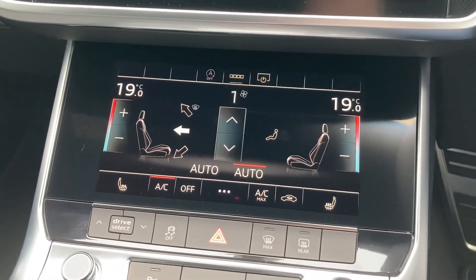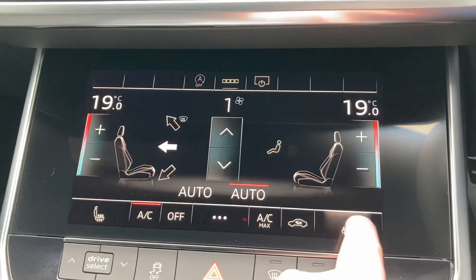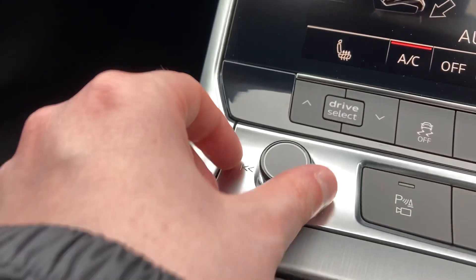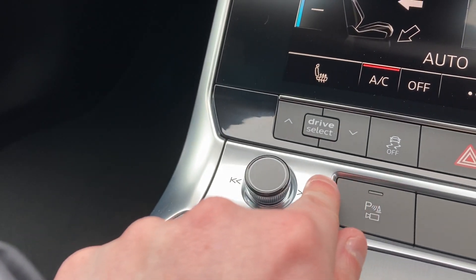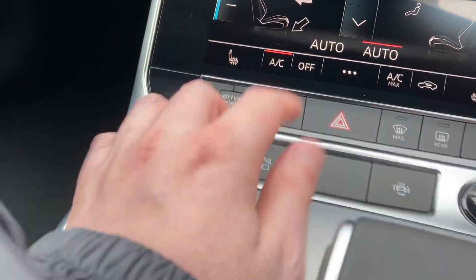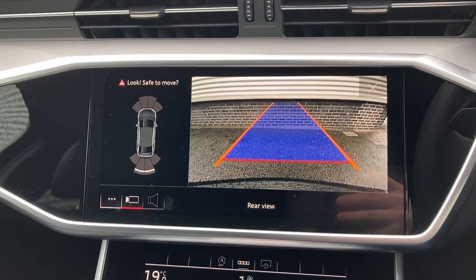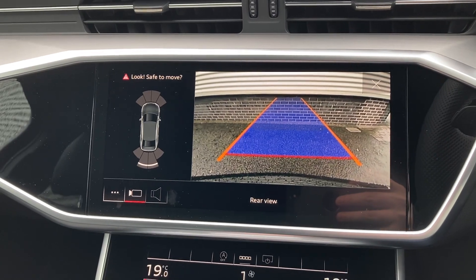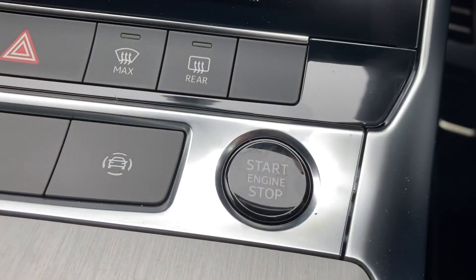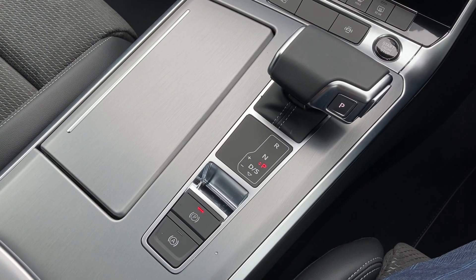Great for cold British mornings, there are heated seat controls for both front seats — pressing them multiple times changes the intensity or turns them off. The audio control dial lets you change volume and track without taking your eyes off the road. Pushing the parking button or engaging reverse automatically activates the front and rear parking sensors and reverse camera, making parking very easy. The contrasting black engine stop-start button and controls for the automatic S-Tronic gearbox with electronic parking brake are also located here.